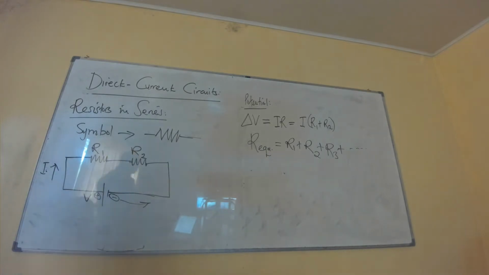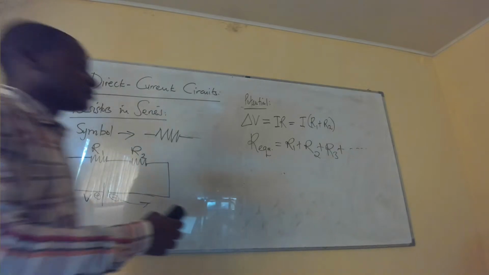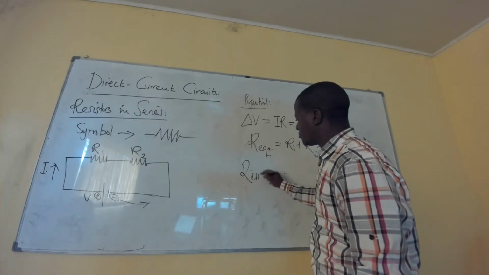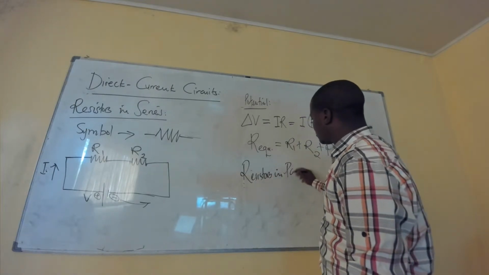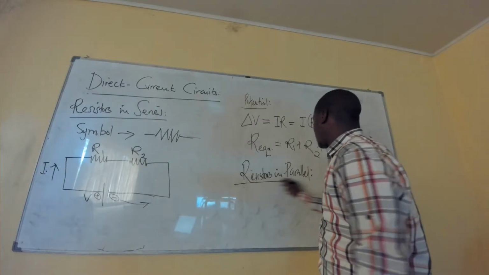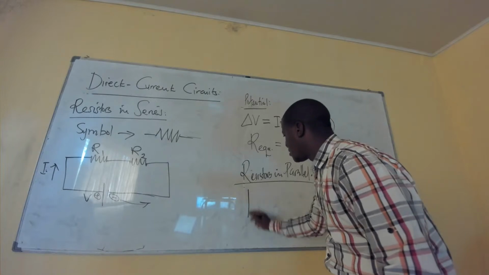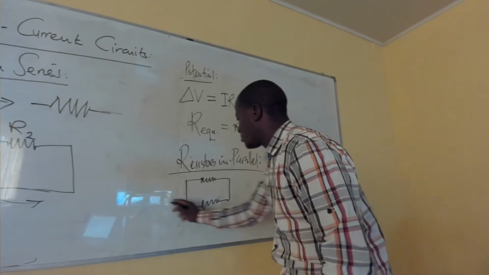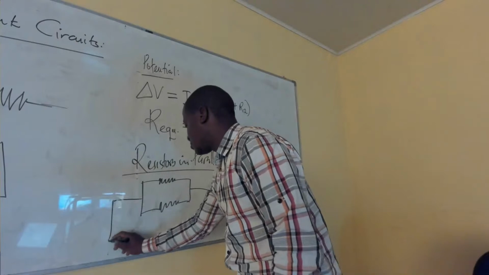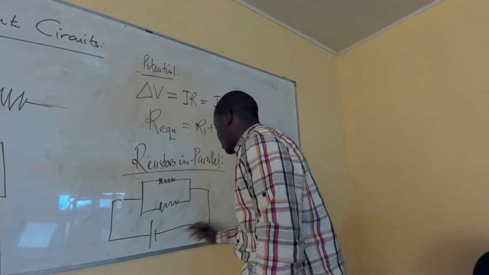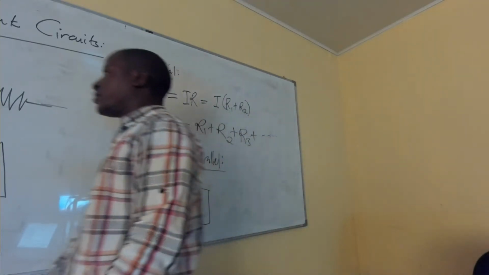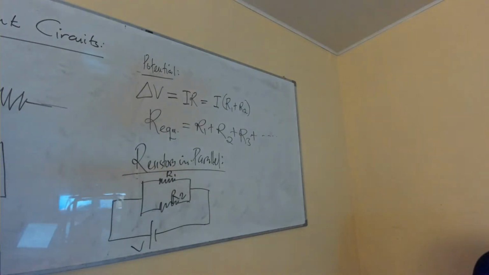straight away. What about in parallel? How do we connect them? You can put it here. For example, we have our resistor there, and we have another one there. This is our voltage source. Then we have other one and other two in that way. Then we are now looking for the total resistance in this way.